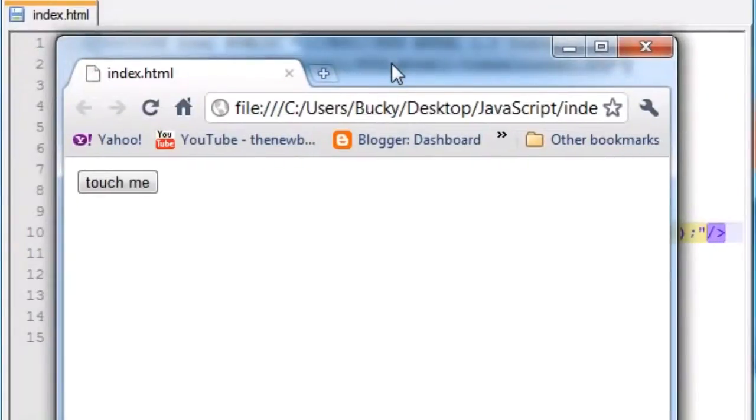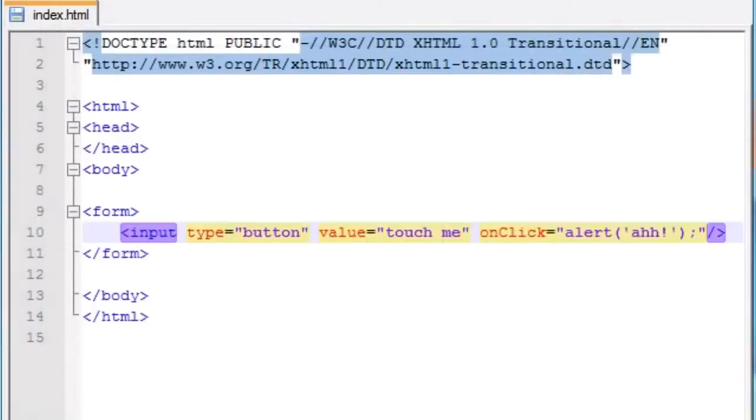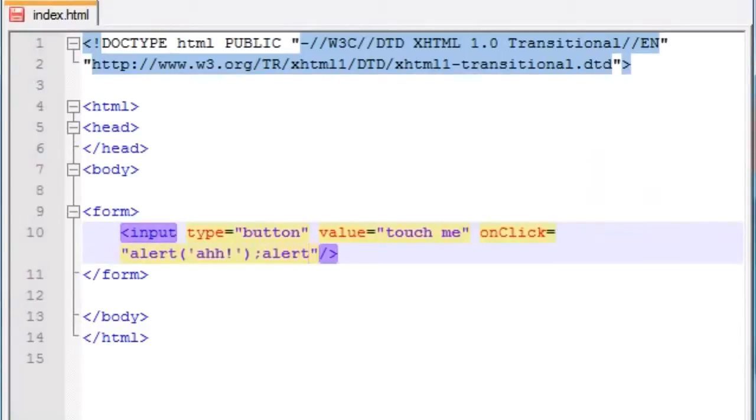So aside from that, I guess I have time to mention one more thing. You know how I added one statement in there on the onClick attribute, and whenever we touched it, a bit of JavaScript code ran? Well, since we added a semicolon, we can add more than one statement in here. So, for example, let's go ahead and add another alert right after that. And of course, remember to use your single quotes right in here, and write something like 2 times or something different from your first so you can tell that it's different.